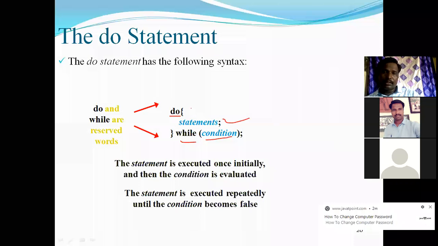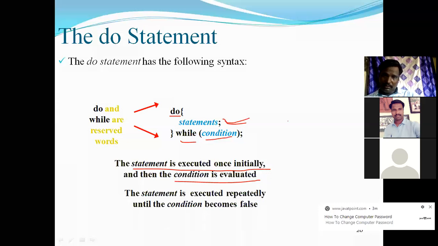Even though the condition is false, at least one time the do while gets executed, because if a while loop executes n times, then a do while loop executes n plus 1 times. Why? Because the condition is checked after executing the body of the do while. So that's mentioned here: the statement is executed once initially, and then the condition is evaluated.